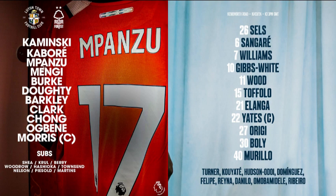The referee has not given that decision in the favour of Luton Town as Hudson-Odoi goes on an amazing little run, links the ball up with Gibbs-White, Yates, tidy in the midfield, Williams back towards Yates once again, running forward, now on this right-hand side, Williams. There's an element of control that Forest have had in this game. As I say that, they've just given it away.